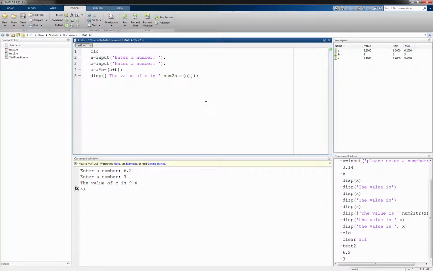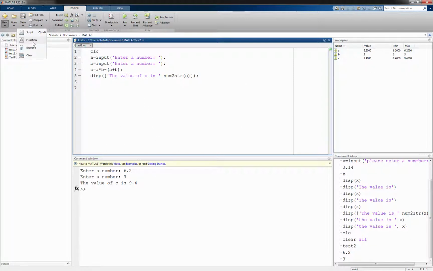In order to do if and else, we can get back to our script and add a few terms into it. For instance, I want to see which number, a or b, is greater. So let me create a function.